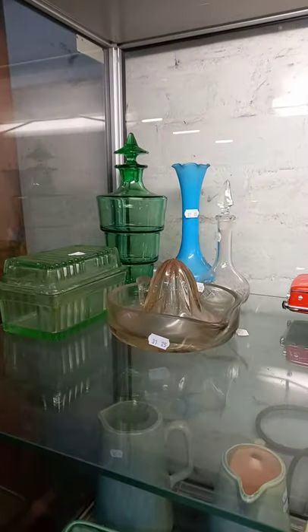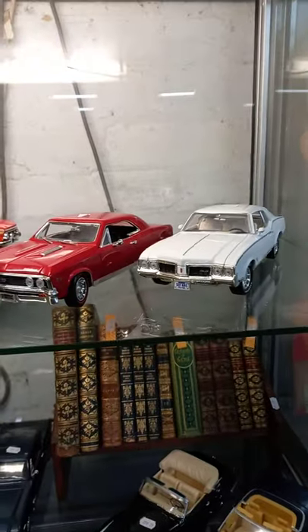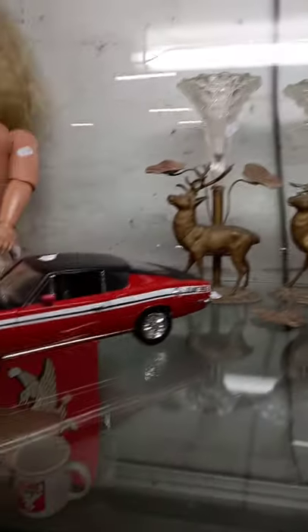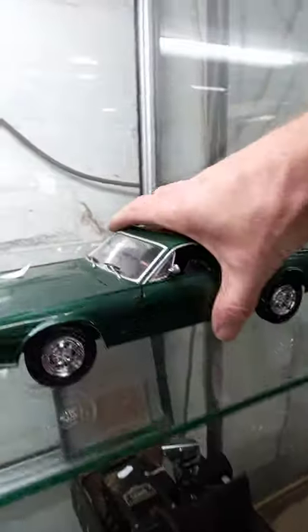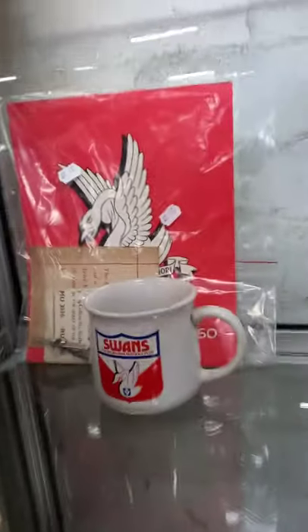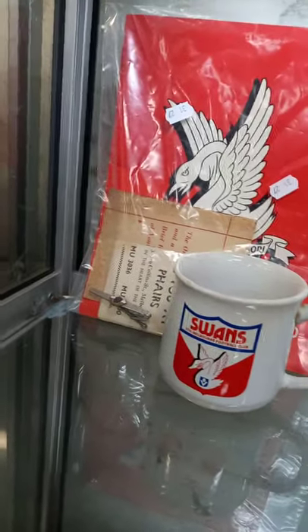Nice lot of glass. Little Beamers, the ripper. Couple of big yank tanks. Doll's a good one. Nice little pair of Victorian sconces. The 383 Barracuda and this thing — a Mercury Cougar. Yes, we've got a Ford and a Holden together. Blasphemy. This is a good lot — old footy ephemera. It's a nice little Carlton Footy Club tie pin in there as well.